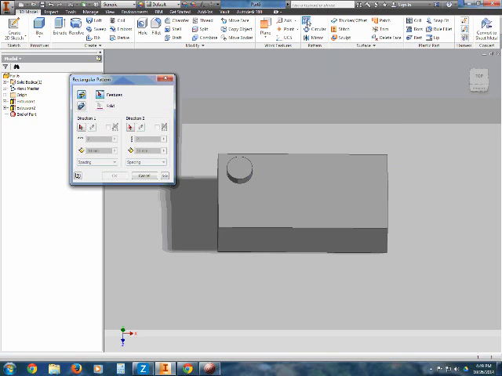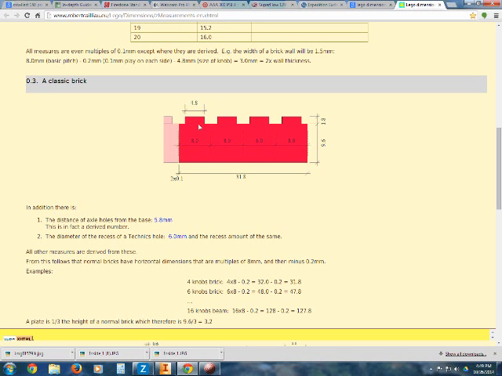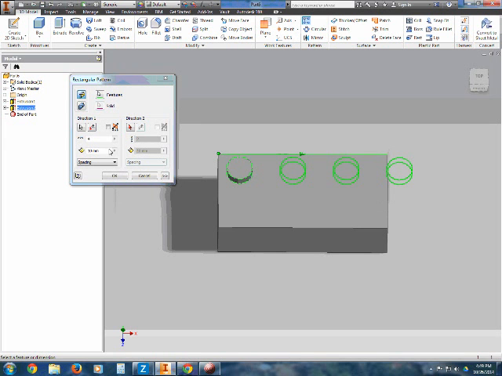So I choose rectangular pattern, and you'll notice because I'm in the 3D model tab, it knows I'm going to make a pattern of features. So this is the feature. I want to make sure I choose that cylinder, and then choose the direction that I want the first part of the pattern to go. So I have to click on that arrow and choose this line. That tells it that I want the pattern to go along that line. And we need 4 of them all together. You have to count the one that you've already drawn. So we need all 4 of those. And the distance between them is 8 millimeters.